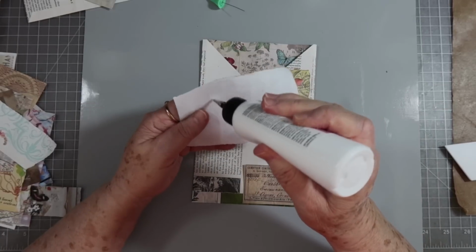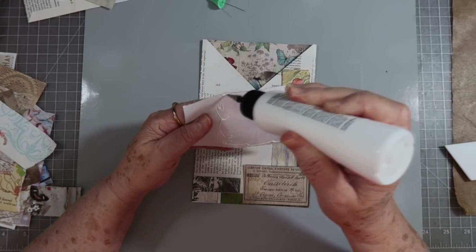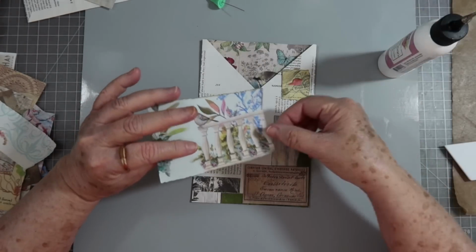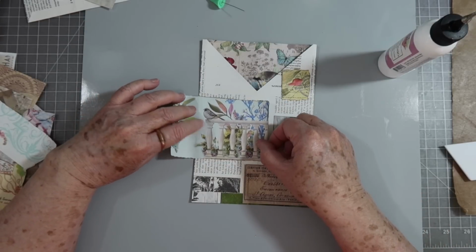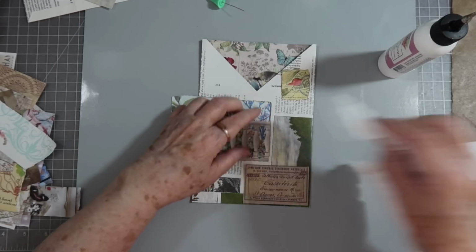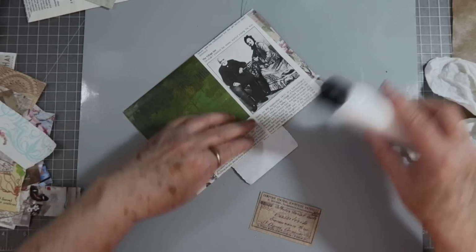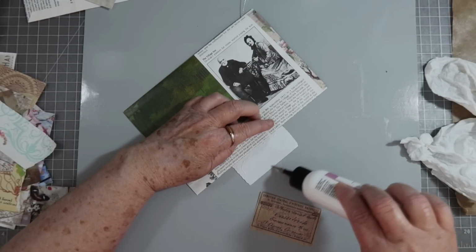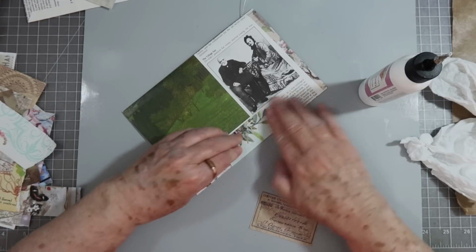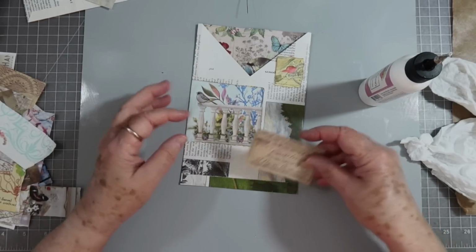I think I'm going to glue this piece down, just a piece of scrap. And I'm going to glue it right there. I'll keep my little birdie. Now you can do your covering on the back if you want. I'm probably not at this point anyway, but you can.